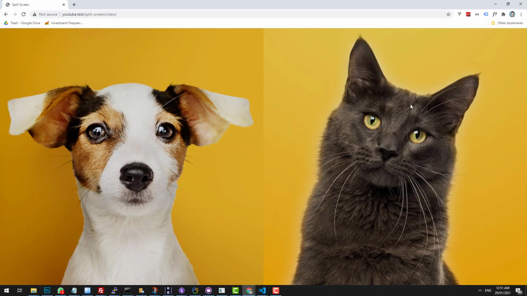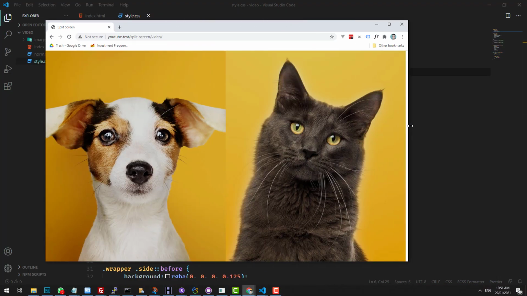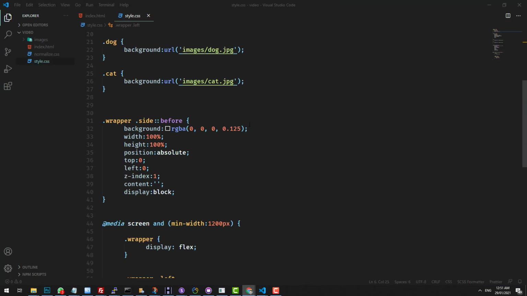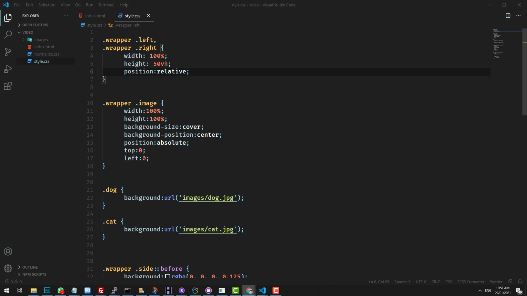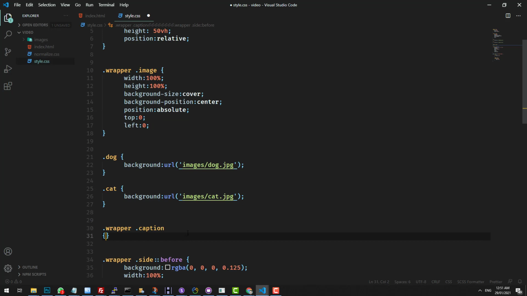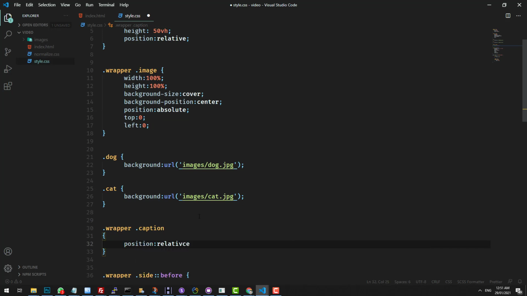So let's refresh it again. There we go. So now we have it contained, but we still have our caption, which is nowhere to be seen. So we need to target that. We'll just go down here and do wrapper.caption, and we want that to be position relative.